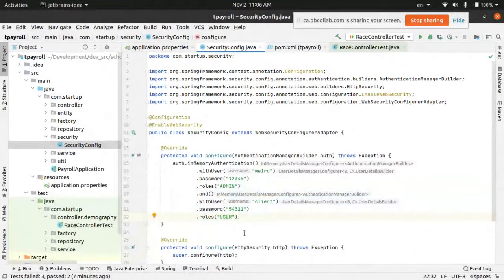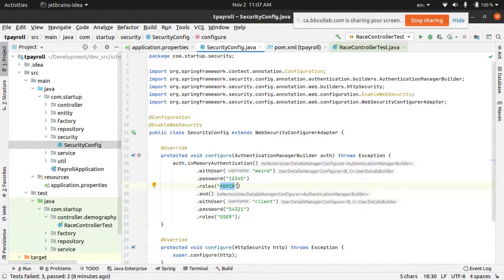In this case, the new thing we're introducing is role. We have a role called admin and user. Usually admin is higher than that, and this can take a list. In the right sense of it, an admin can do what a user can do, but a user can't do what an admin can do.